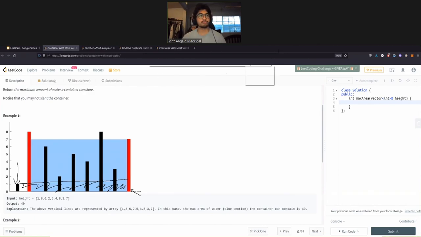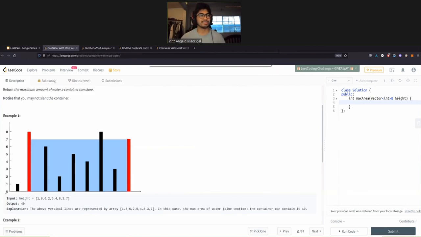But the reason why we don't have to actually sort this array before trying to go out with the calculations is that we know that we're going to make this smaller because we have to decrement or increment it regardless. We start off with the maximum width when we start off our iteration. Then the only thing that can go up is the actual height. The height can go up, but the width will always go down. That's what I'm trying to drive home: two pointers is for sorted arrays, but this one doesn't have to be sorted because we have slight granularity when it comes to how we increment our pointers. So it's pseudo sorted. Pseudo.